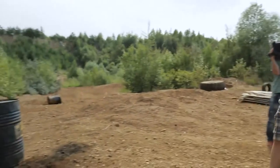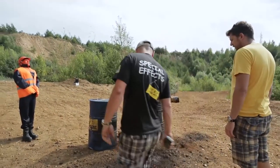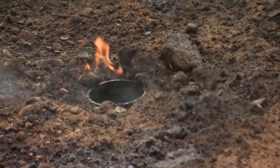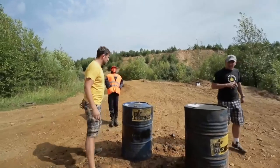It lit well. The barrel's about on the ground, we're left. Look, this is the earth after. It barely moved. It's called Apocalypse. The most dangerous is the flame, yeah? Of course, and the flash. Come on, I'll show you the barrel.